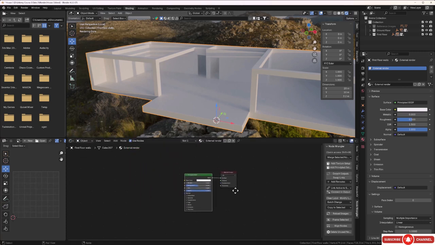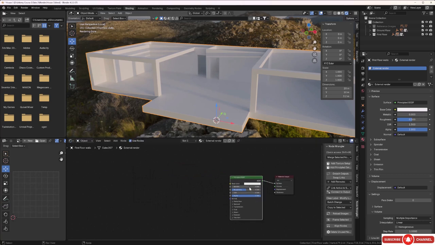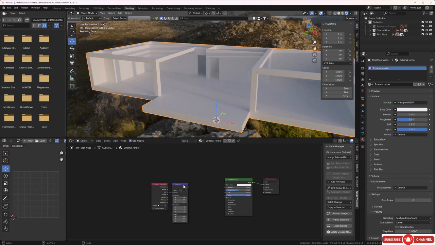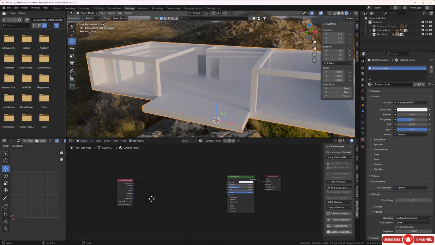So let's see what we're going to do with this. Let's make a plan. So I think straight away let's click on the Principled BSDF and let's add a texture setup. Let's get rid of the image texture. We're not going to need that. And I think in this case let's delete the mapping as well. I don't think we'll need that. I'll get the texture coordinates and I'll bring this over a little bit.